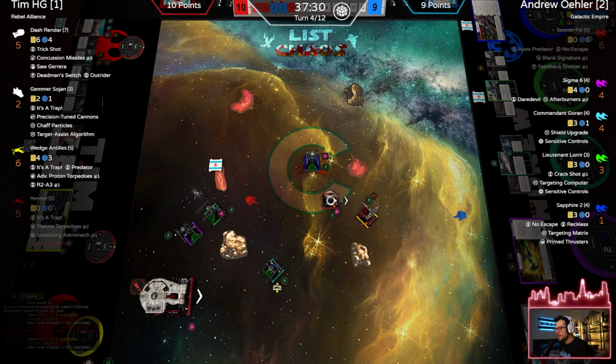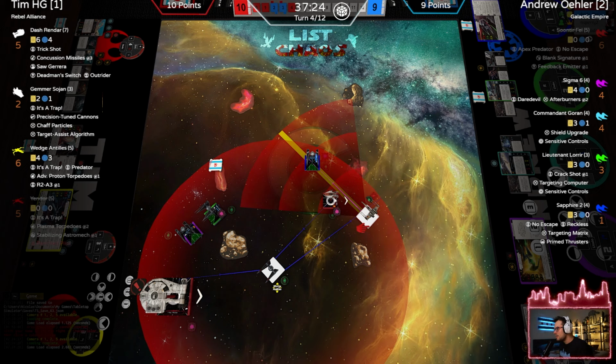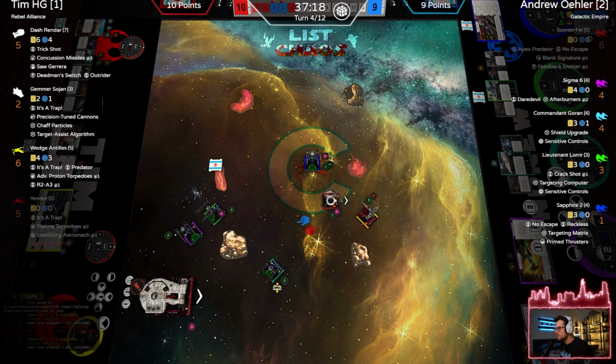Why didn't Gebba rotate? Because he has that shot, a precision tuned cannon. Range two bullseye. I don't think he has any bullseye abilities. Oh, he has predator. Yeah, he does. So Wedge. Oh, Lurir has an ability here, but gives an evade to Sapphire too.